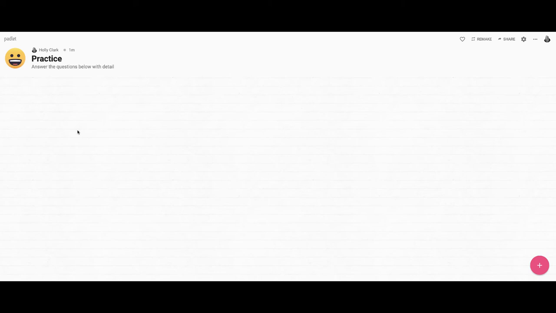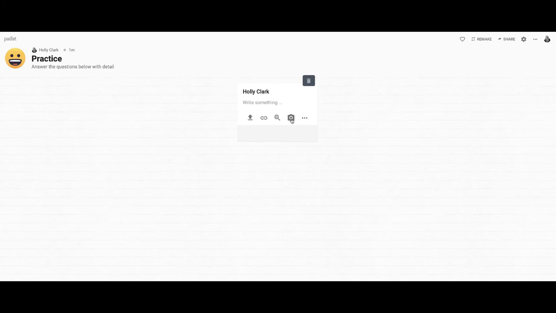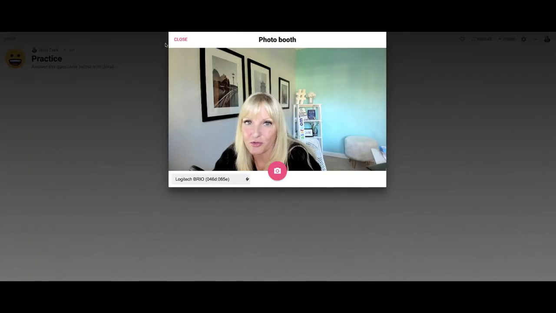And then when kids get here, they can come down to this little add button, this red add button at the bottom right-hand corner, and this is how they begin to post. I like to teach kids how to do this because where it says title, I like them to put their name so I know that they responded. They can respond by writing something. They can bring in something from the web, and I don't know, I guess this is Holly Clark. And I could go and get an image from my computer. So here they could actually talk about their learning if I wanted.